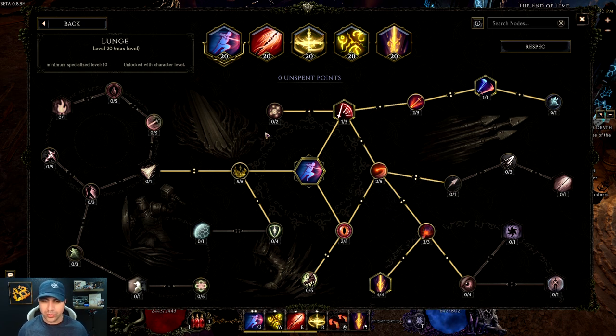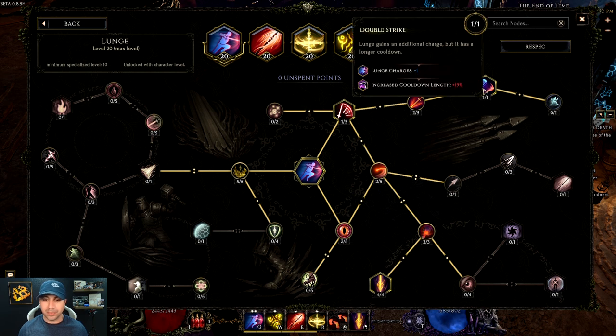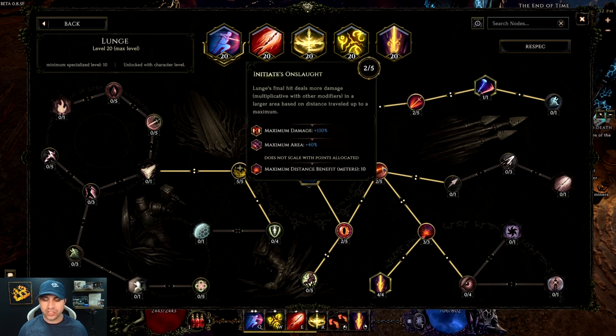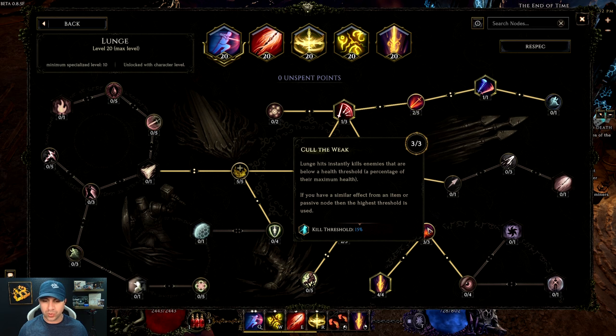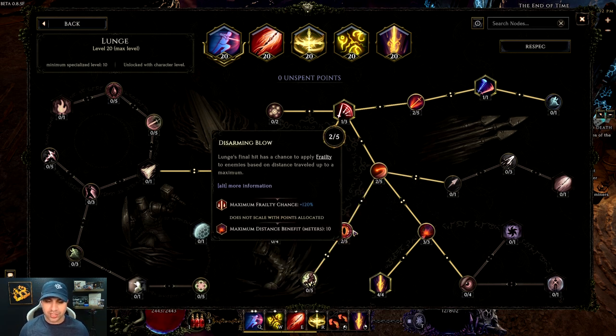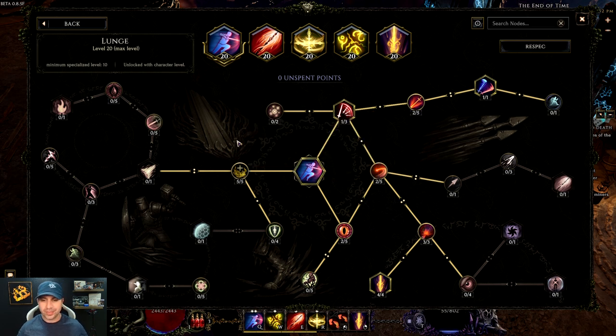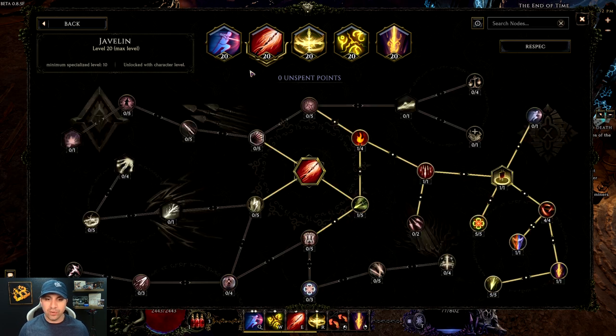The way you want to use Smite is 1 into Warrior's Renewal, 1 into Ambuscade, 1 into Double Strike, 2 into Initiate's Onslaught, 3 into Call of the Weak, 4 into Holy Incursion. This is what gives you 100% chance to create Smites. You want 2 into Disarming Blow and 5 into Dawn Charge. That is Lunge.